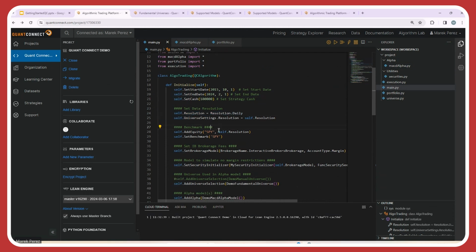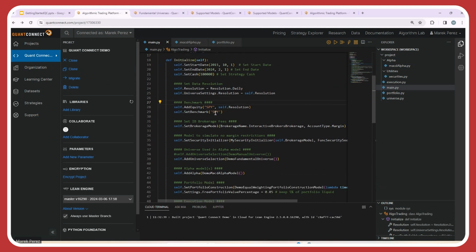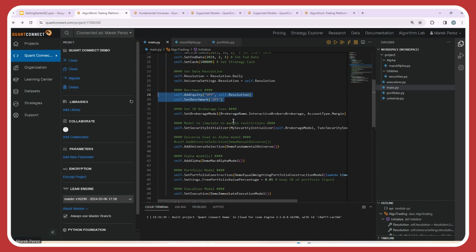So daily, hourly, minutely, secondly, they even go down to ticks. But then those can get really process intensive. So pick what works for you. And you can even do benchmarking. So for this, it just adds, it'll show you the price of SPY as a function of time throughout your strategy. But you could do it more complicated and do whatever benchmarking you would like to do.